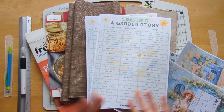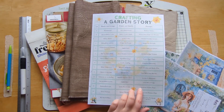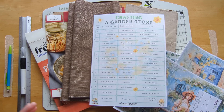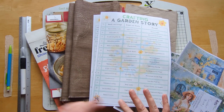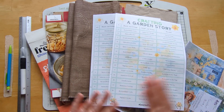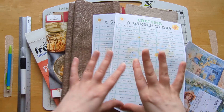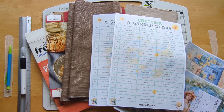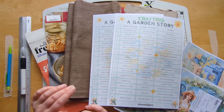What I want to do is prep ahead for when I do mine. My prompt is called Gatefold Garden Pages. I'd like to have my journal ready by the 11th of April so I can do my project on the page and show you guys. So from now through until probably the end of April I'll be dipping into this new project — it's going to be called a Garden Story Journal.